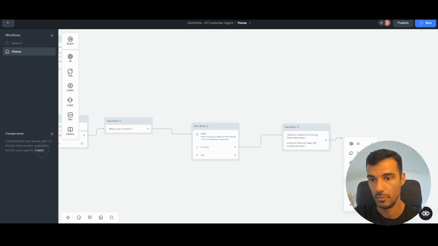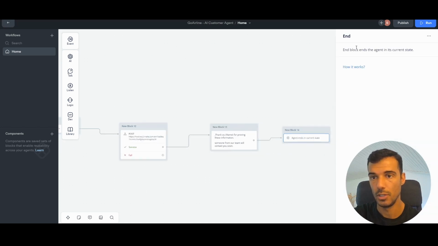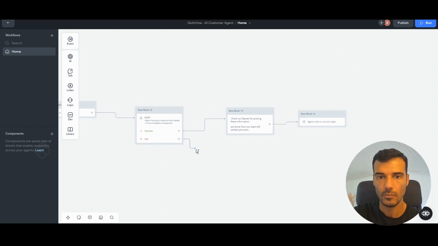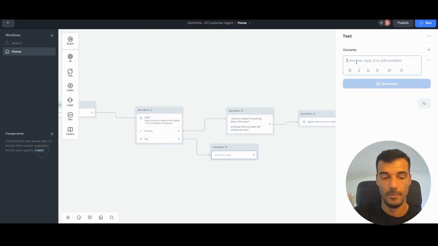And then you can end it from here. You just go to logic and end the conversation. Again, you just say end the block, and that's it. But if it fails, you can create another path and say something like, oh no, something went wrong.